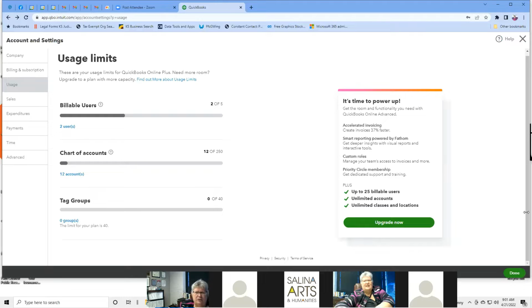I don't know, those of you that are using QuickBooks currently, does that seem like a reasonable number of accounts to be able to set up? That's way more than we use. Yeah, it's way more than we use at the Kansas Nonprofit Chamber as well. So you can do that.